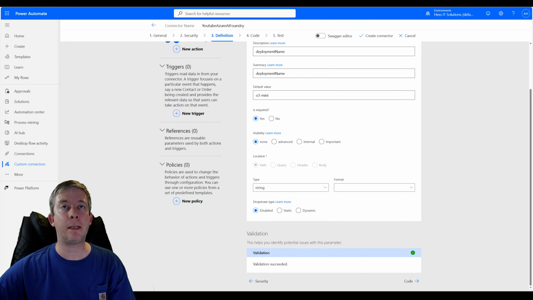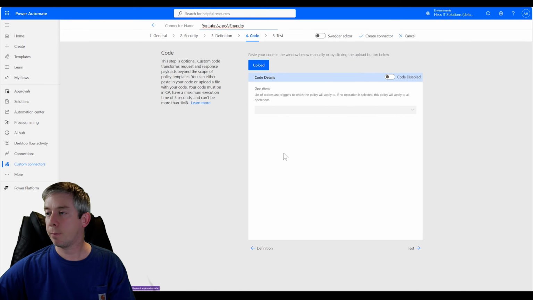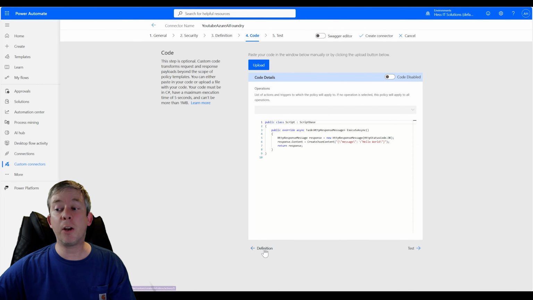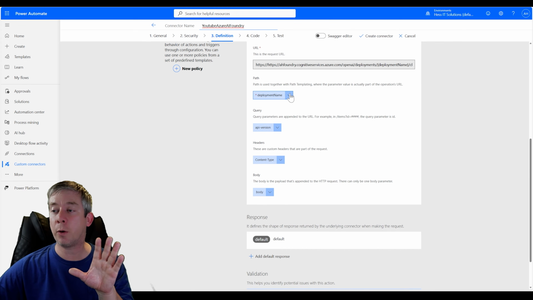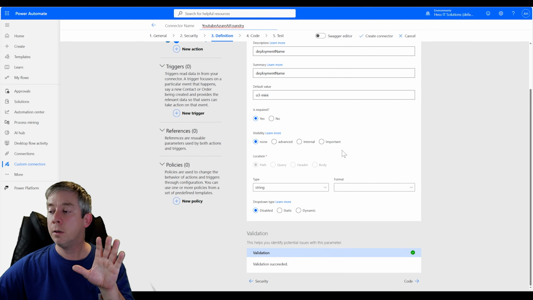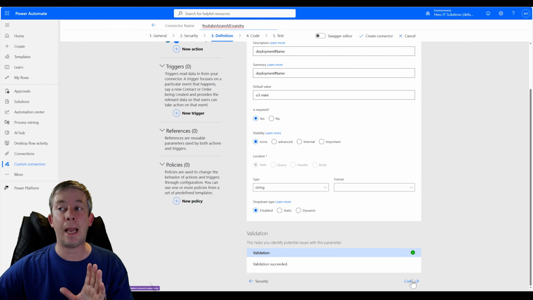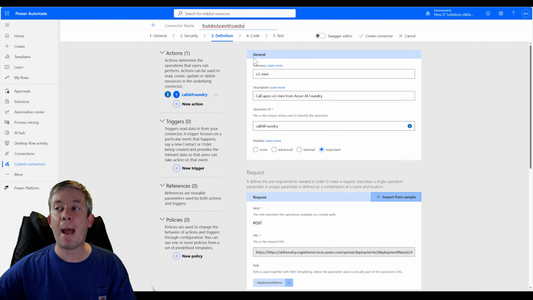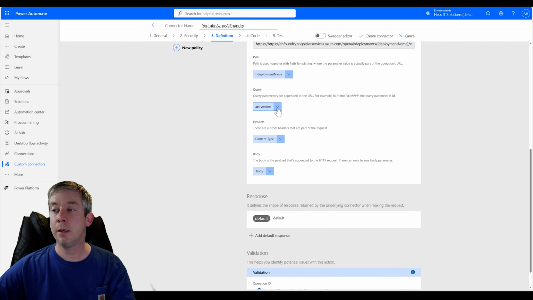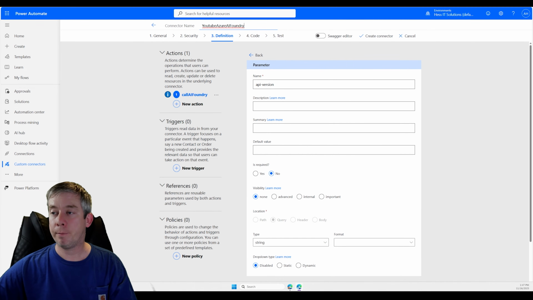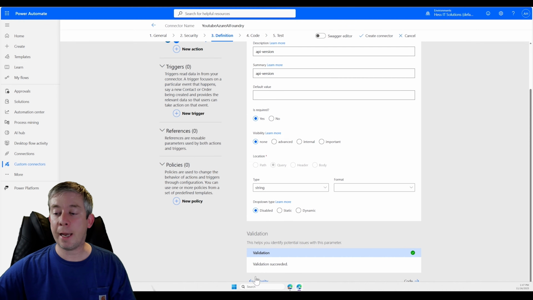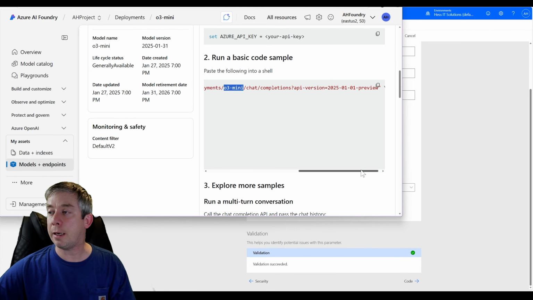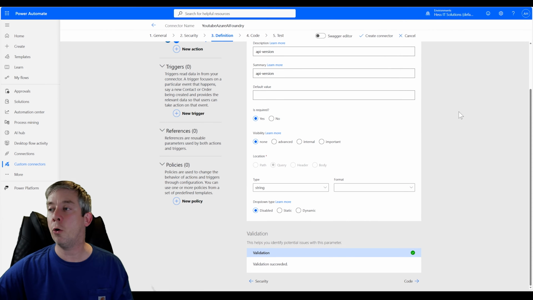I'm going to go ahead and click next. Oh, I'm going to go back. Actually, you have to be very careful with what I just did. So when you're right here, you actually don't click the arrow here. You actually click back because we have to fill in the rest of this. API version. Once again, is required. Yes, this is our information right here. Now we're going to put in this right here, 2025-01-01 preview is required.